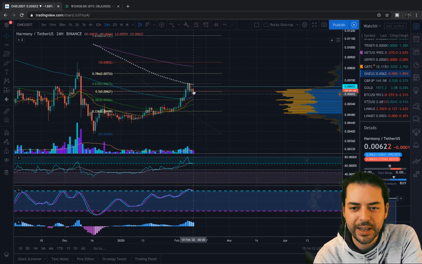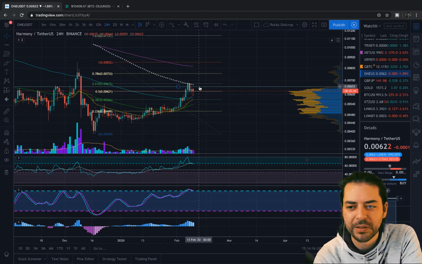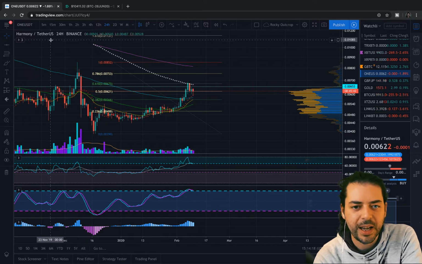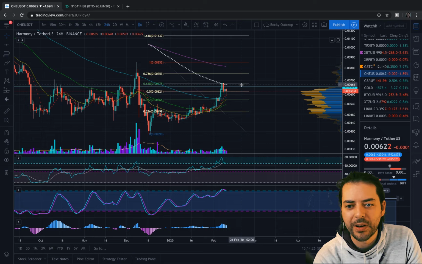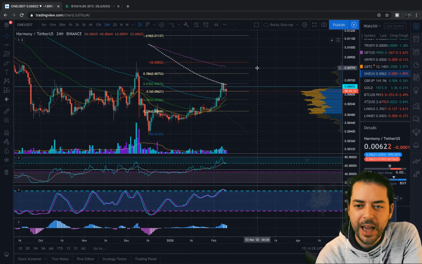The price currently is in this pocket here. I'm looking for it to get above here and establish itself above 0.0653. What's this? Versus Tether. Good. I didn't want to be talking about versus Bitcoin at the minute. And then you'd be above this resistance here, and you'd be looking at whether or not we can actually break above the 618 and go on up.